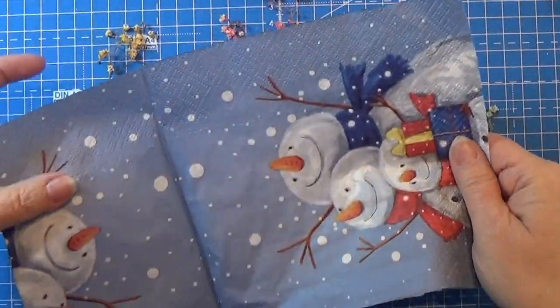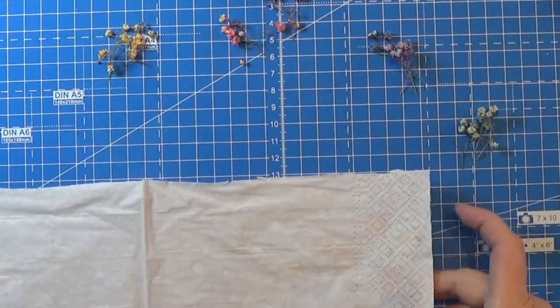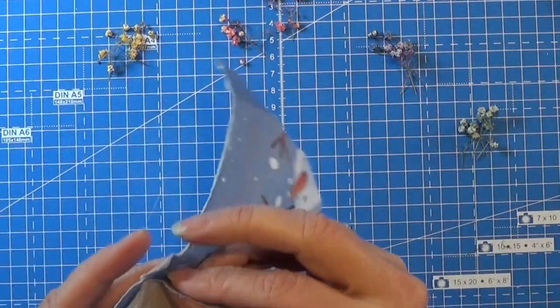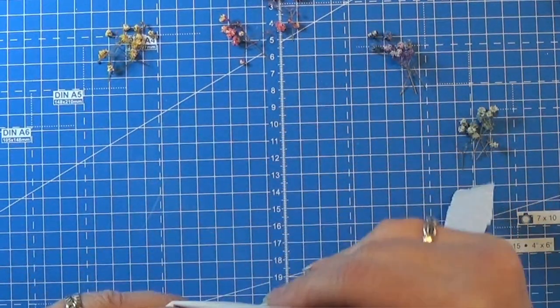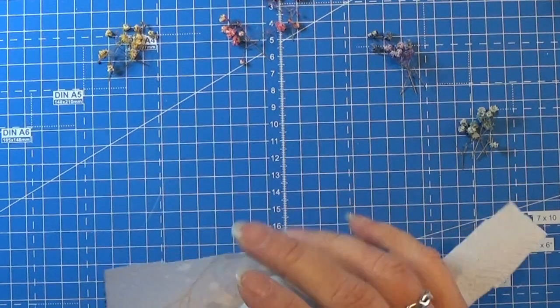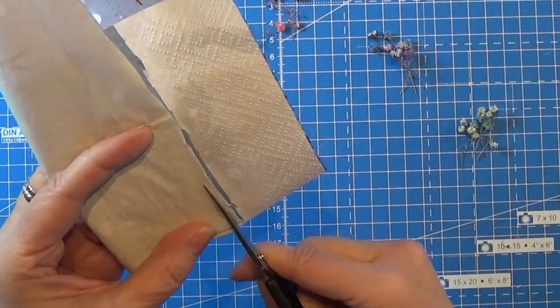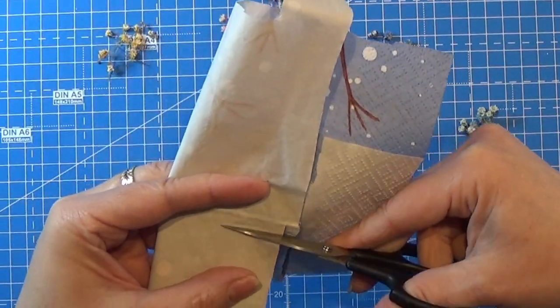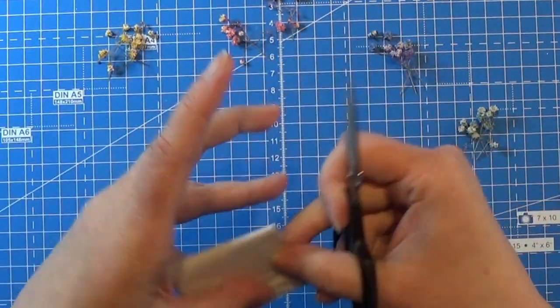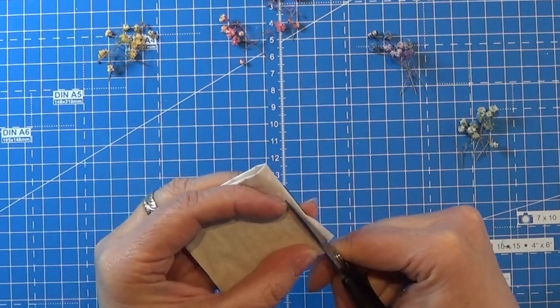Then I have this Christmas napkin or a piece of a Christmas napkin and I am just folding it so that I only have the flat parts of it folded. I know it's hard to see, I'm sorry about that. And I'm just cutting out some squares of this. I'm not using the part that is kind of welded together, only the flatter parts of the napkins.